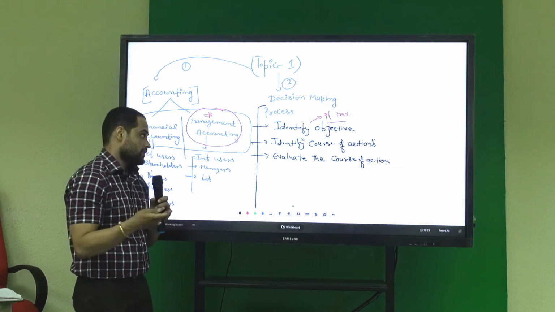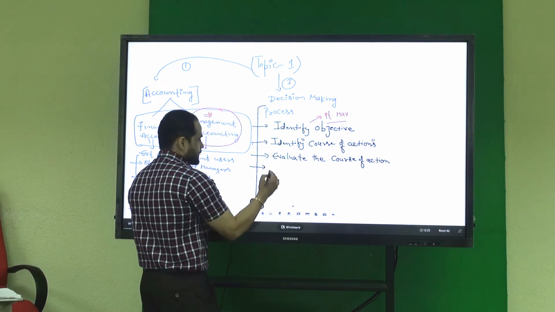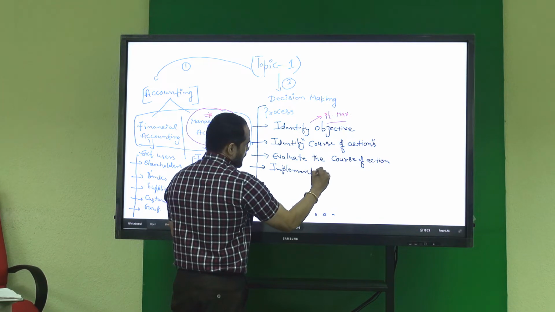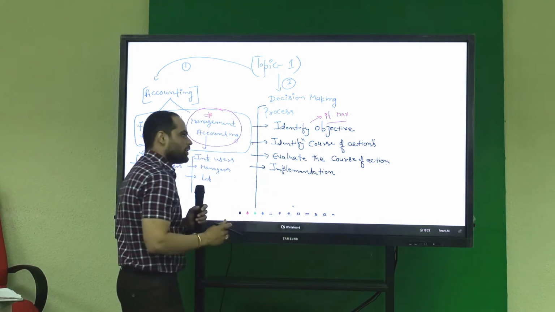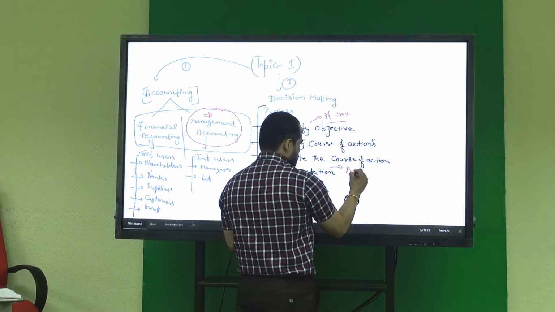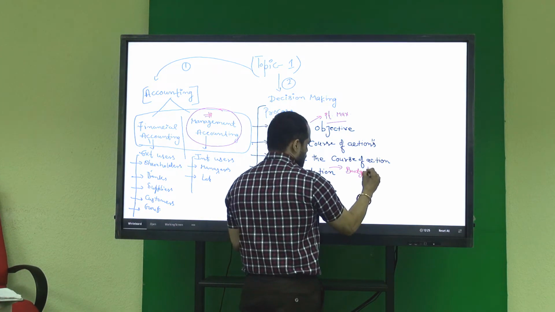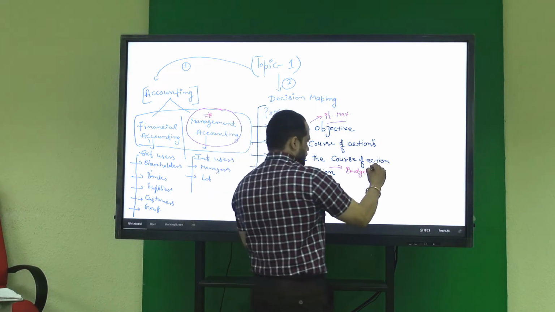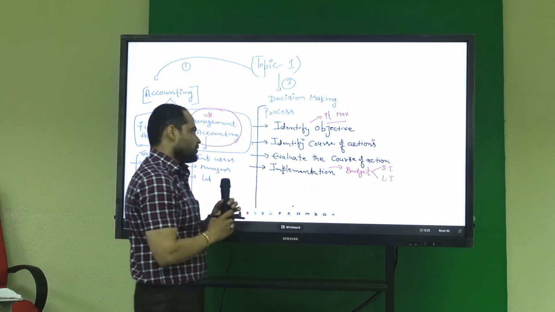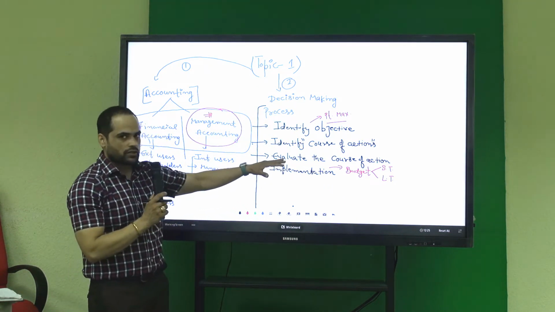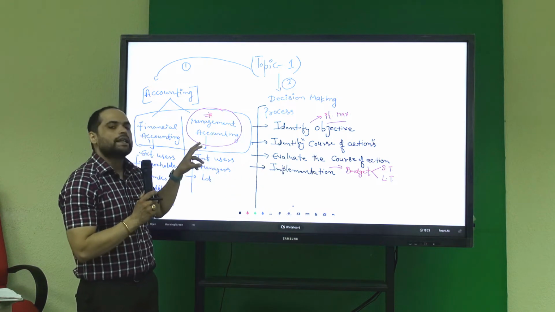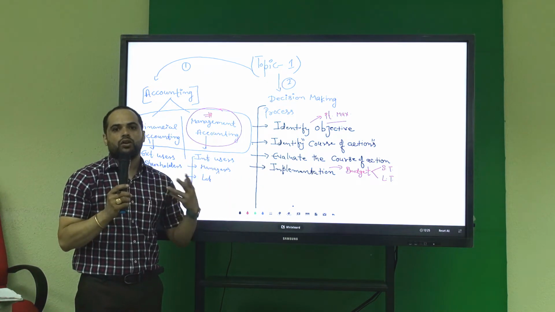Right? So that is our next step, which is implementation. How are we gonna implement it? We're gonna implement in the form of budgets. That budget could be short term or long term. So we will apply these options in our budgeting process, short term or long term, and then we will see whether this budget can help us to achieve the objective or not.